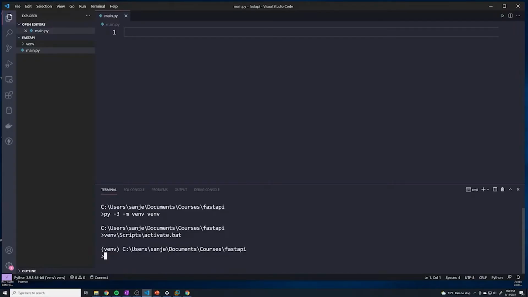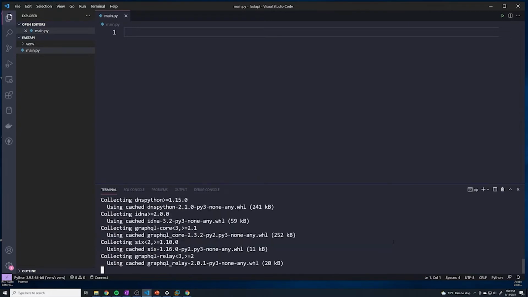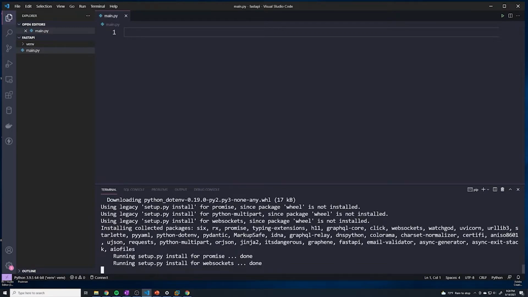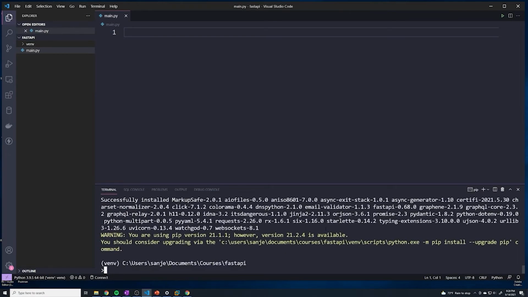So here in our command line, make sure that we are in our virtual environment, and then just type in pip install FastAPI, and then we'll pass in all and we'll let that run. Now it's moving fairly fast, but if you scroll through the history, you'll notice a lot of packages and a lot of dependencies getting installed. We'll take a look at those once it's done, just to see what the different dependencies were.